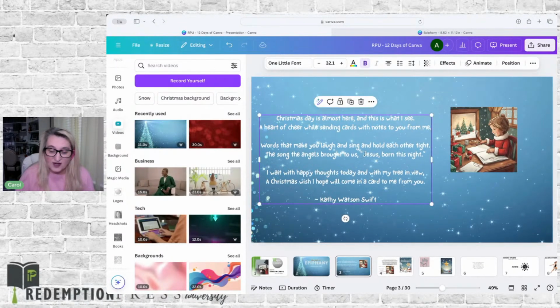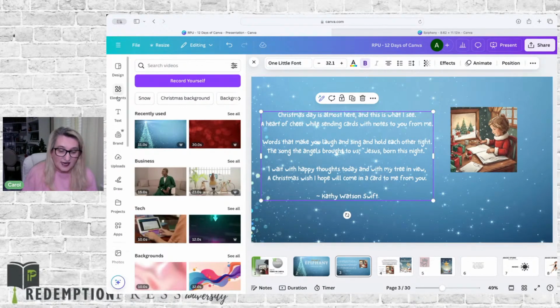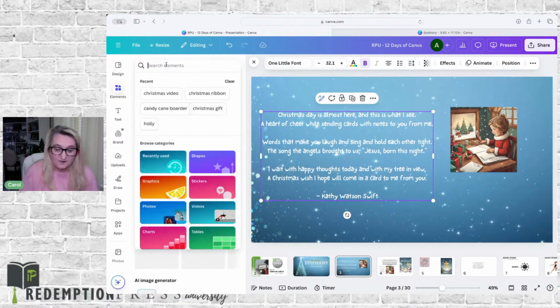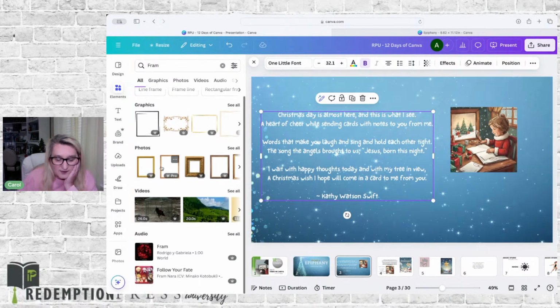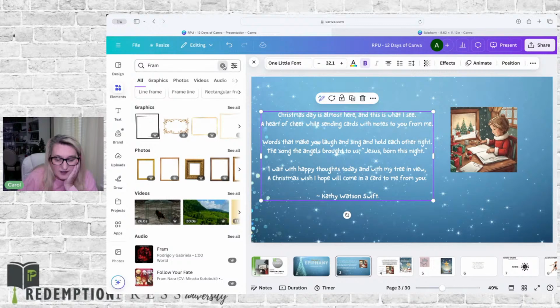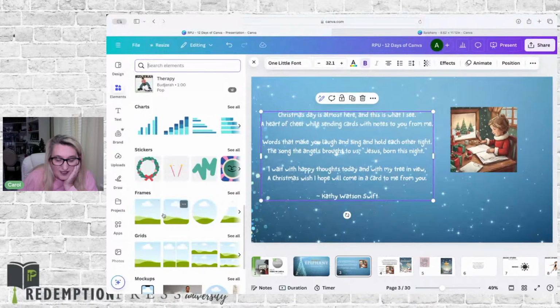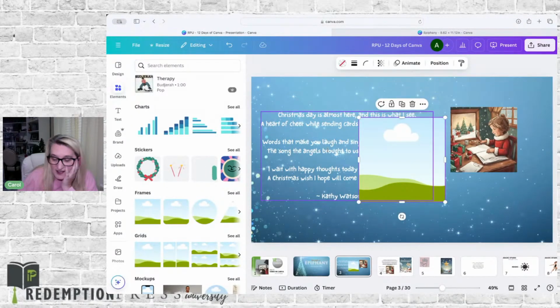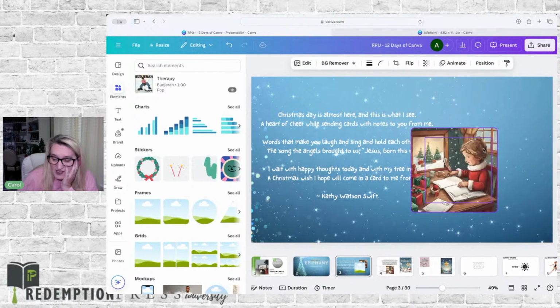Now, as I told you before, I'm trying to make a template for someone else to use, as I'm going to have them go in and create all of the videos for me. And so I will go into Elements and go into Frame, and I'm going to pull in, whoops, that's not what I wanted. I'll just go down here. Go to frames, and I really just want to pull in a square anyway. So I'm just going to pull that square in, and then I drag this image into it.